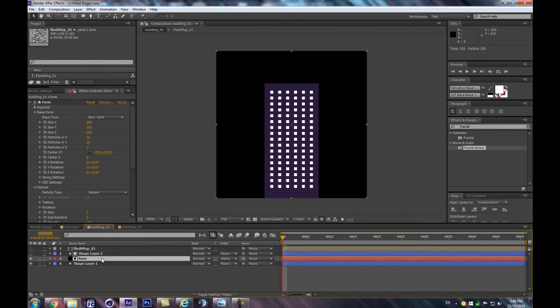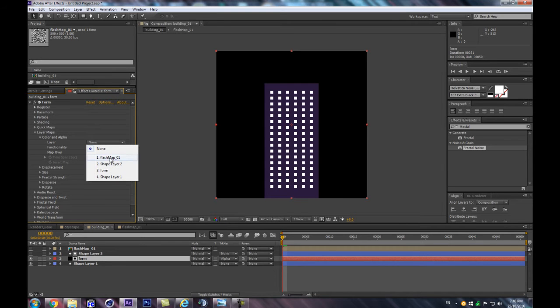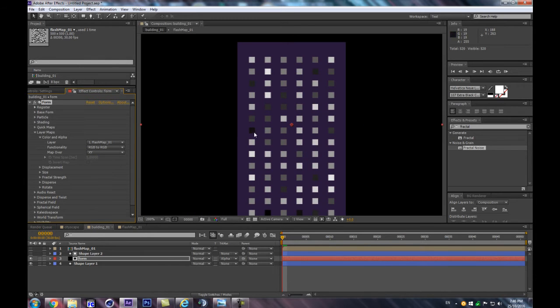We don't need this to be visible, so let's get in form, in the layer maps in color and alpha, and as the layer, let's choose our flash map 1. Let's set that to map over XY, and now we don't want them to get black, we want them to get transparent.